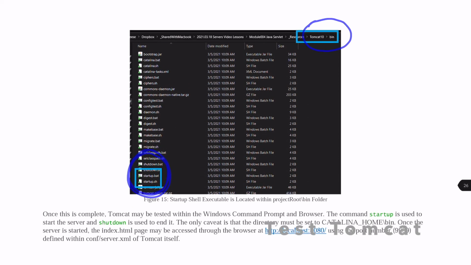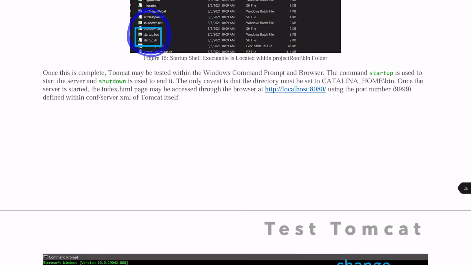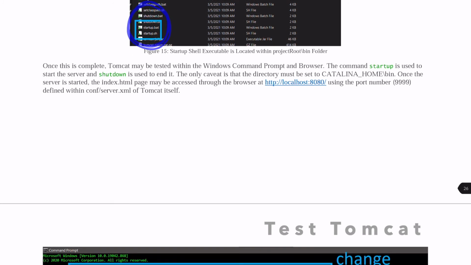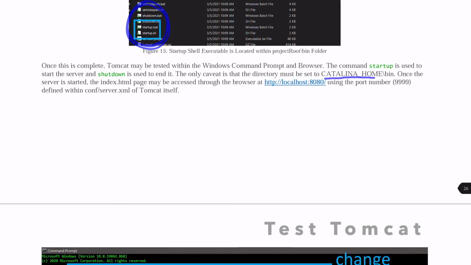Okay, Tomcat may be tested within the Windows command prompt and then using the browser as well. The command startup is used to start the server, just said that, and shutdown is used to end it. The only caveat is that the directory must be set to Catalina home/bin. Once the server is started, the index.html page may be accessed through the browser by simply copying and pasting this URL into your browser. Note here that for this example, I haven't changed the port number.